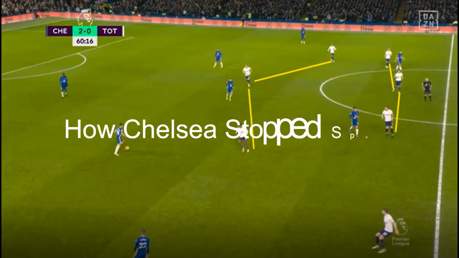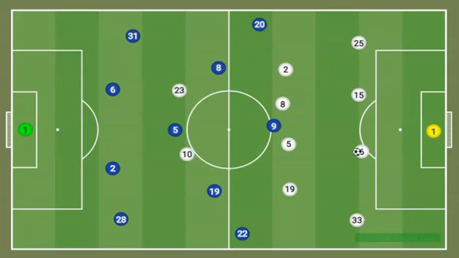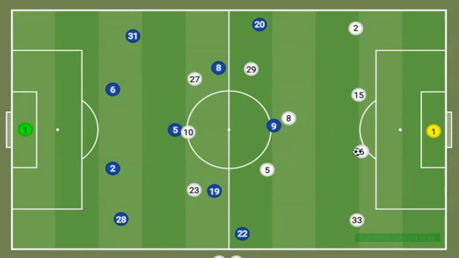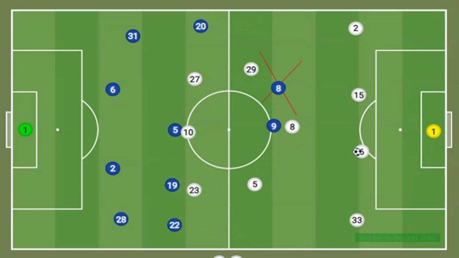At 2-0 down, Tottenham changed their formation with substitutes, switching to a 4-3-3 to match Chelsea. Chelsea would not press Tottenham when building from the back. Tottenham used a single pivot and pushed their attacking midfielders forward. However, whereas Tottenham defended with 2 strikers, Chelsea only had 1, and this meant that they had an extra man in the midfield to block off passing lanes to the 3 forwards.